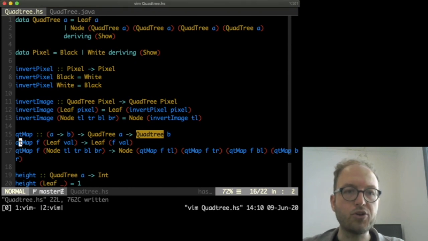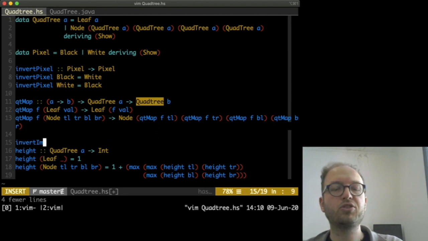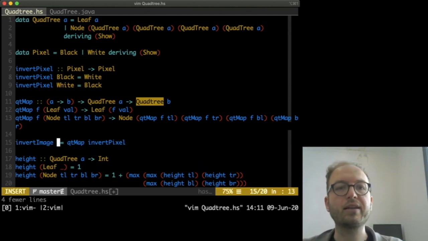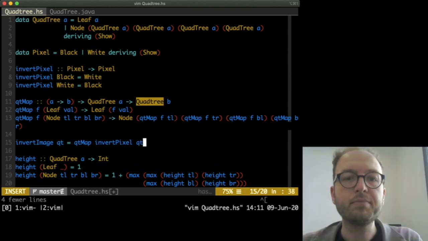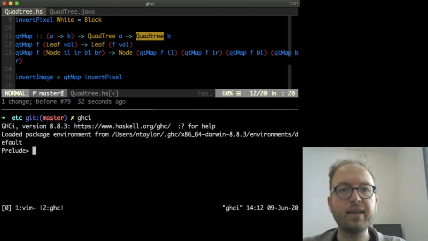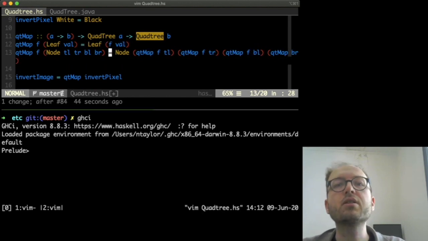So in this case, how do we implement invert image? Well, in this case, invert image will be simply Qt map invert pixel, right? And if we didn't want to curry it, I could write something like this. But because it's nice to have things curried, you write it like so. Just to clean things up a little bit here, I wrote an arrow here that should be equals.